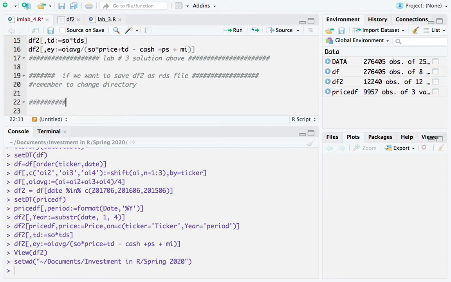Now, remember the pound is the comment. If I just wanted to save DF2 for future use, so I don't have to run the code from line 16 and above ever again, all I have to do is saveRDS.